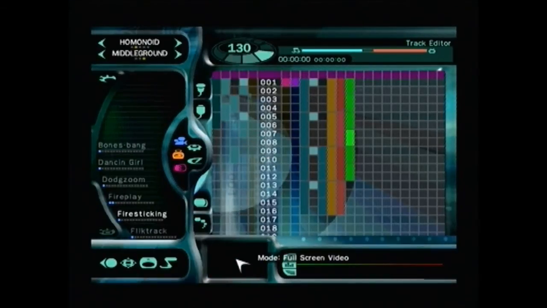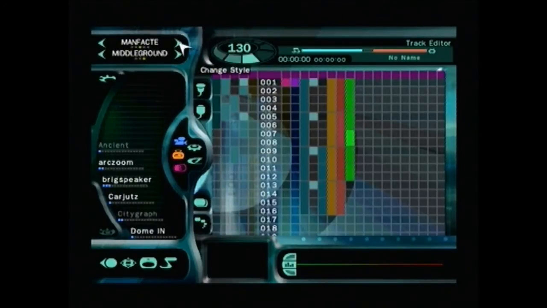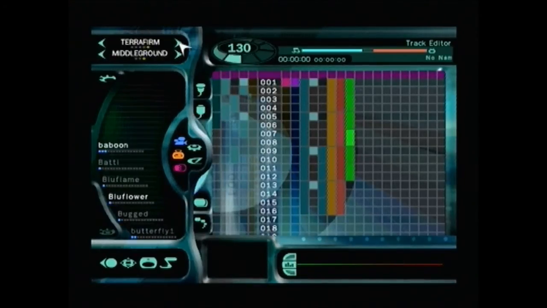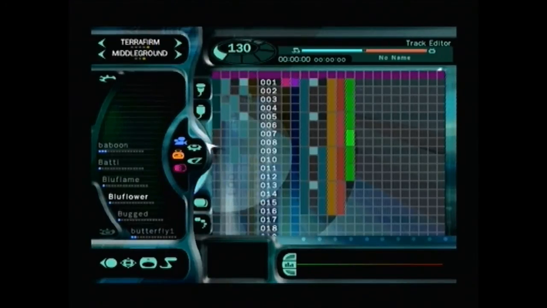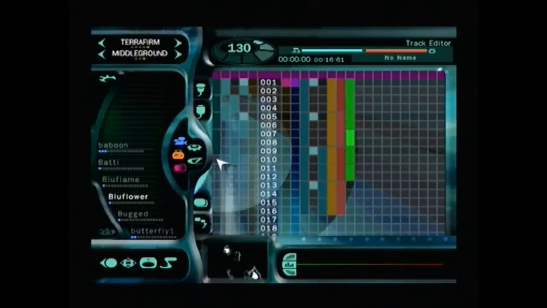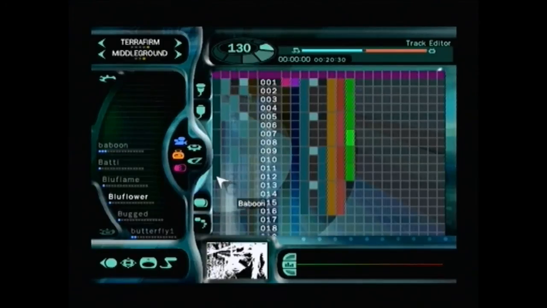But yeah, so what else have we got on here? Manufact, I don't even know what that means. Sign text, okay. And terrafirm. Let's go for baboon. And then you can place things at different points. So some stuff's in the foreground, some stuff's at the background. I'm just literally clicking random stuff. Which will be good because then we'll do the final.